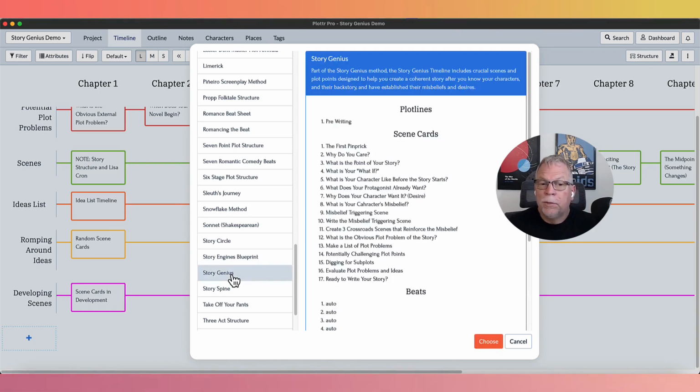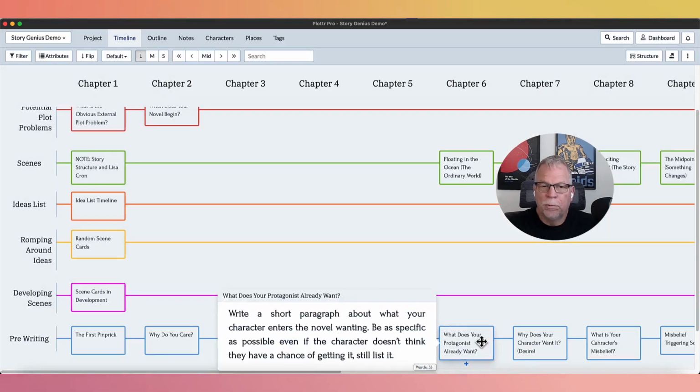What this timeline really is, is some instructions on what to do with the rest of this template. So we're going to take a look at those at the same time. Once you've used the Story Genius system a couple of times, you won't need to reference this plot line as much, but this is what we're going to call the pre-writing plot line. Okay, so we're going to choose that and add that to the file as well.